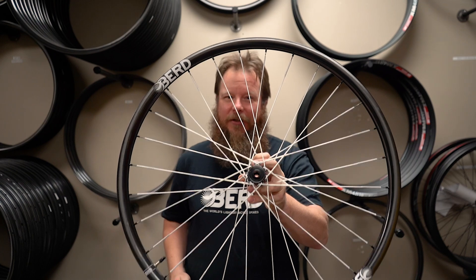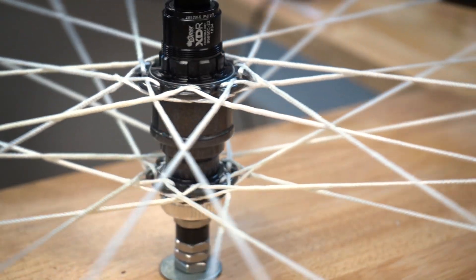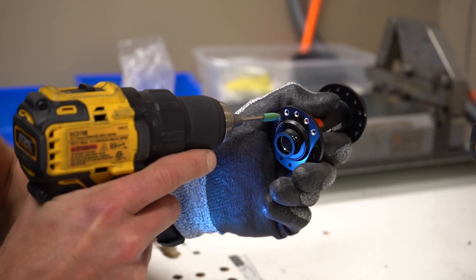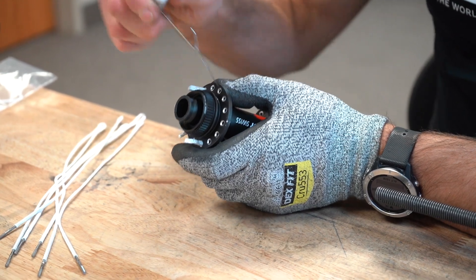Hi, I'm Robert Burt and I'm excited to share with you the tips and instructions on how to build wheels using bird spokes and hook flange hubs. Hook flange hubs make building with bird spokes much easier and faster, and the end results just look so much better and cleaner. No hub prep, no struggling to pull spokes through spoke holes, and you maintain all warranties offered by the manufacturer.